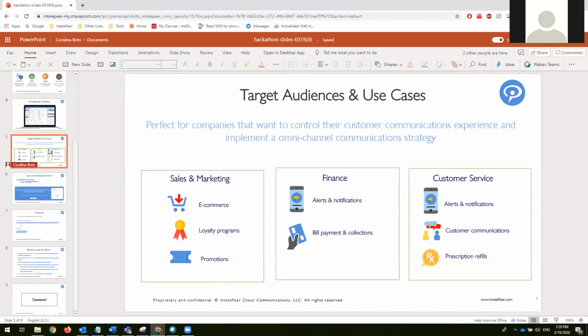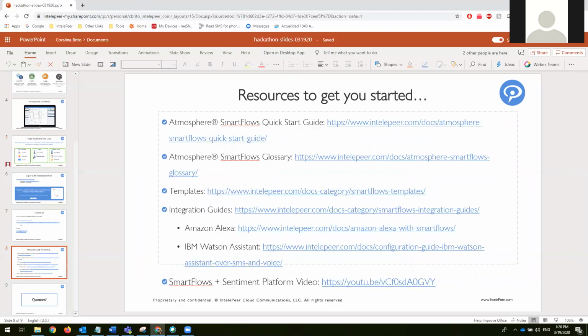The other thing is if you want to see some use cases or get ideas. The platform is super powerful, and we have really cool integrations and really cool flows already built. Definitely go into the intelepeer.com use cases and documentation. Some of the links on there are really helpful, like on slide number 8, which shows you how it's built and the build out of some of these awesome flows. There's a tab on the smart flow.